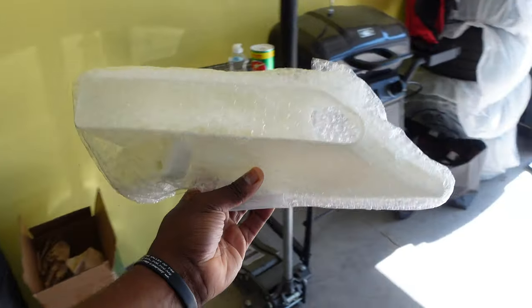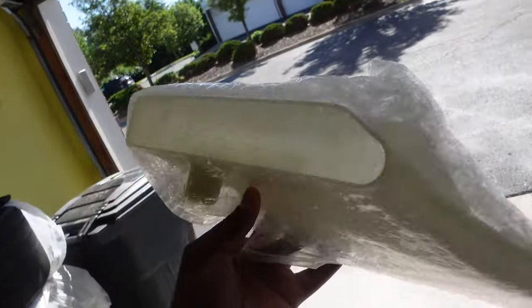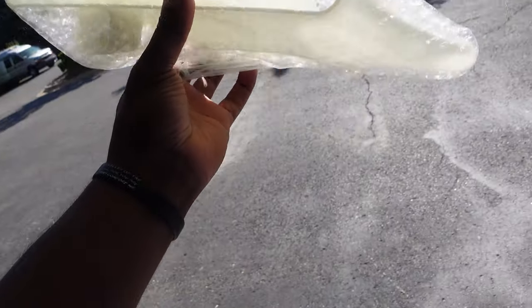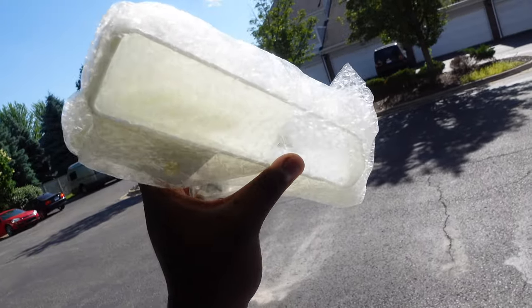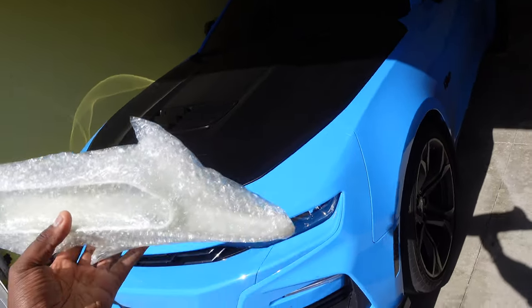Today we got a new mod in the building — by Velosa Tech, man. We got another big ram air scoop, or they call it a big mouse ram air by Velosa Tech. This one's a little bit different. Right now it looks white, but once it charges in the sun it's got a neon glow to it, so this is gonna make this car stand out a little bit more.